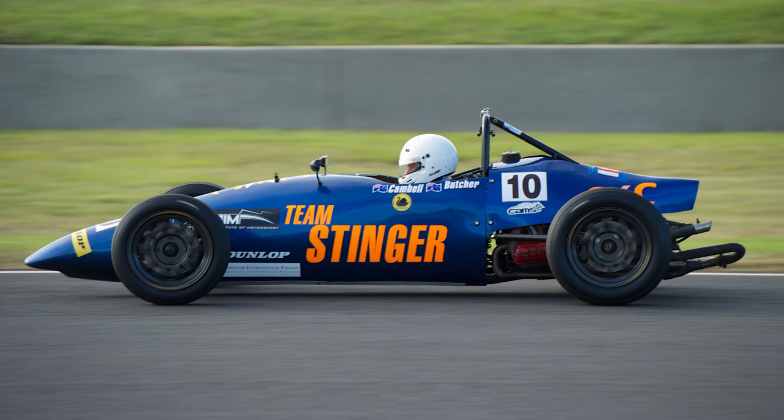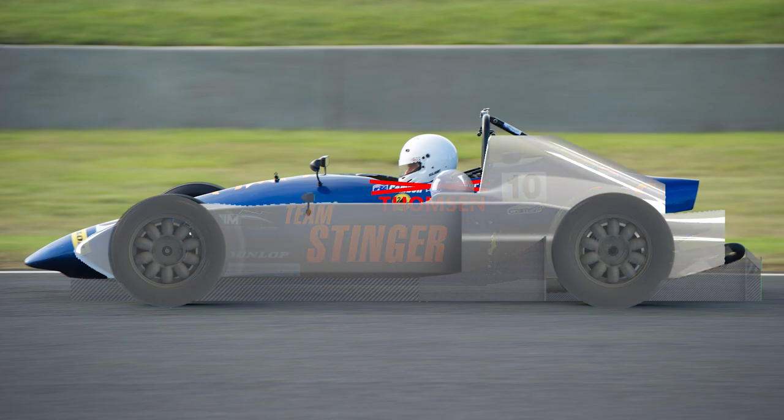This is a picture of me racing a Stinger, which is a Formula V car that's currently quite successful in Australia. When comparing the shape of my car against the Stinger the differences in shape become quite apparent. I've managed to reduce the overall height of my car, enclosing the engine and enclosing the roll hoop to reduce the drag. There will be some cooling challenges to face with this design, but if it's successful the reduction in drag should make the work worthwhile.